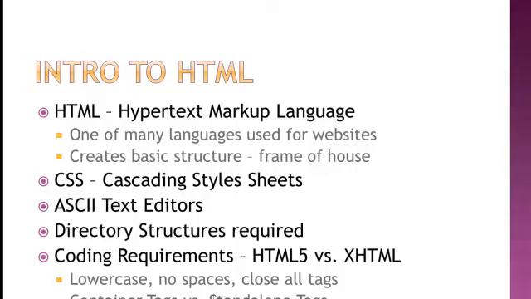So when we're coding for the web, it's important to use the correct type of program, which is an ASCII text editor. Now, in my face-to-face classes, I actually force students to use Notepad. That is a standard ASCII editor that comes with all Windows PCs. And for Mac users, you could use your default ASCII editor as well. If you're using a Mac, you might want to shoot me an email so I can send you instructions for setting up your preferences. There are some extras you need to do on a Mac to actually get pages to save in real ASCII mode.